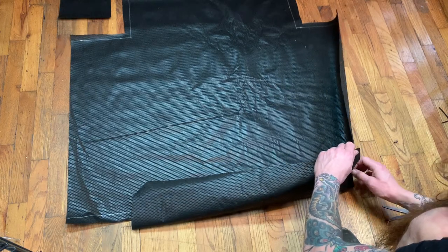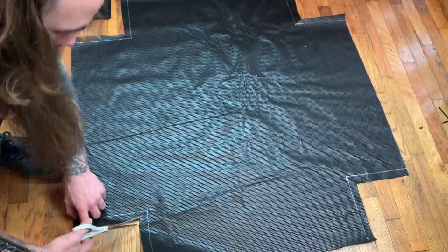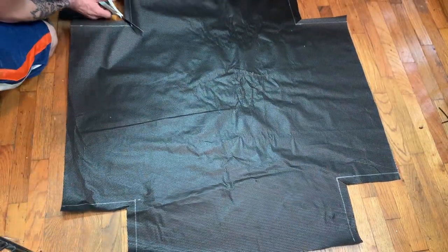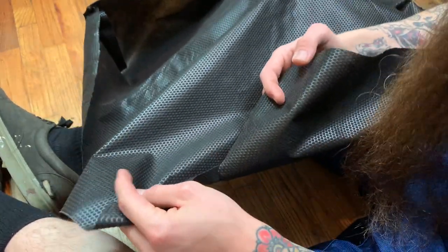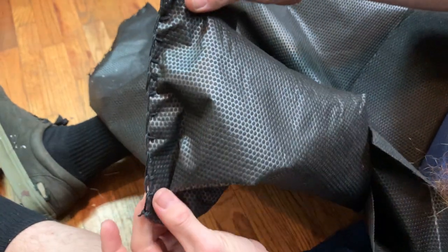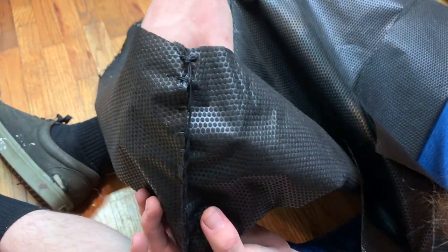Once those corners were cut out, I then make little miter cuts or 45 degree cuts at each corner of the squares. Now it's time to sew the corners of the bags. You can see here, there's one corner that I already finished, just to give you a general idea of what I'll be trying to accomplish and explain.